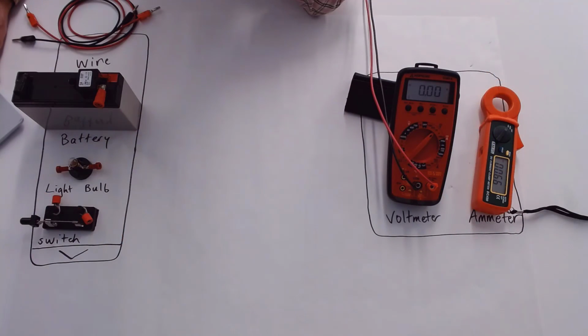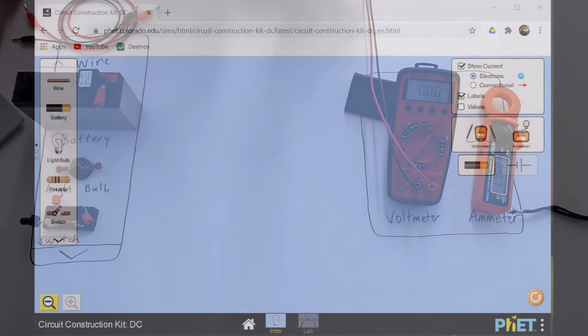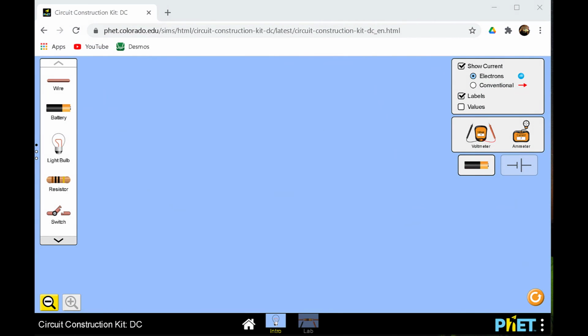So for those of you at home, instead of the real setup in the physics building, you're going to use the virtual setup on the PhET Circuit Construction Kit DC. Good luck and have a great week.